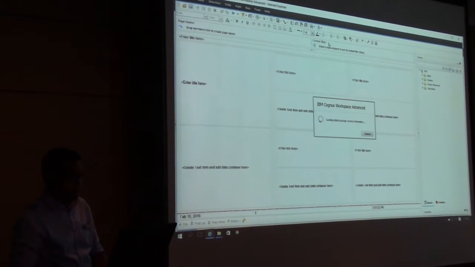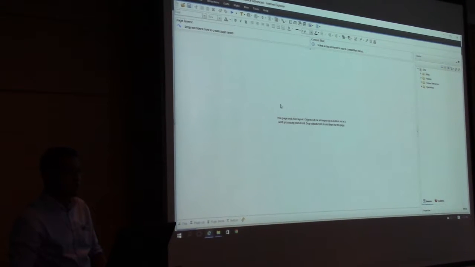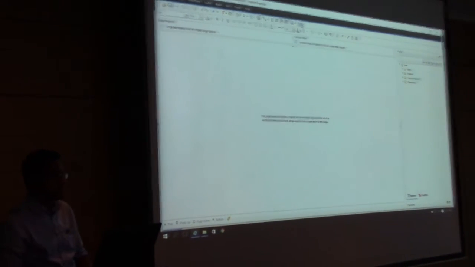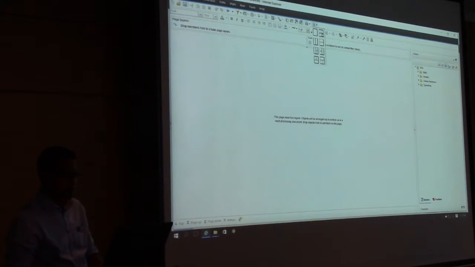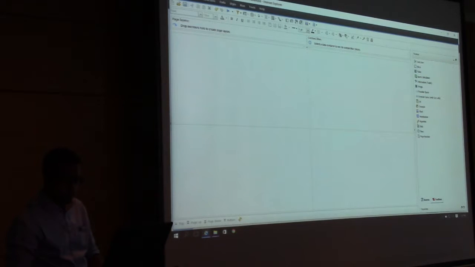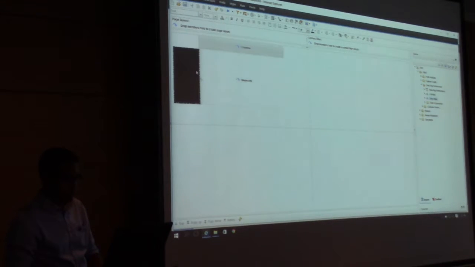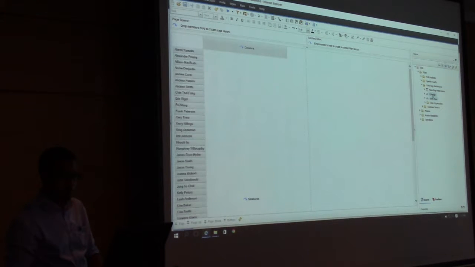Now, if you start with the blank one, the other new thing that they've added is a page layout at the top here, where you can lay out your page in different sections as well. So I'm just going to create a full section here. First thing I want to do is create a crosstab and bring in my sales rep. The idea here is I want to get the top 10 sales reps by revenue across different time periods.